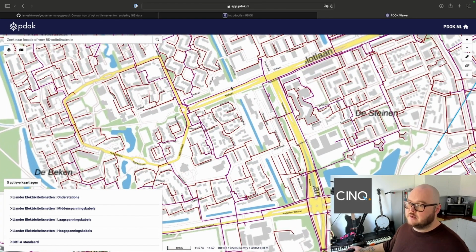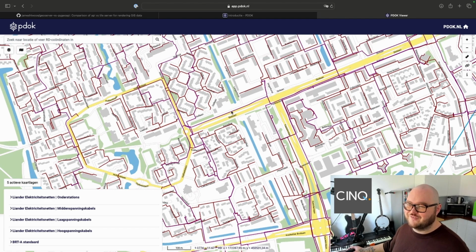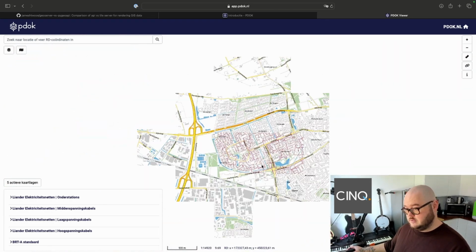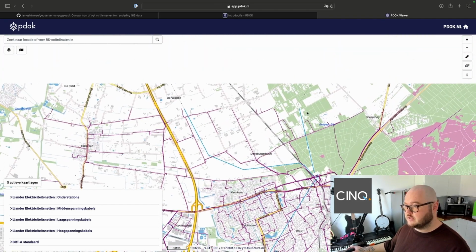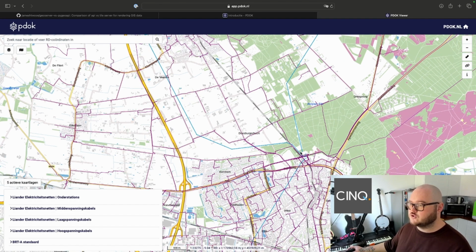Essentially, all of the purple cables are what are called middle voltage. Usually I'm doing this in Dutch, so my English could be a bit rusty in these places. But the purple is the middle voltage. So they're like the green boxes that you see in the streets, and then the cables under the floors, in the Netherlands at least. The brown ones are then the low voltage, and then the big blue ones that you see kind of going directly across the country. These are then the high voltage networks. These are the ones where you see the big towers and you see the cables above land.